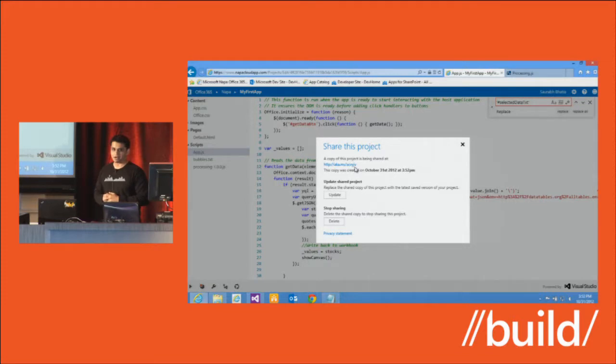Yep. So go try this out, and I think once we switch back to the slides, Jim is going to have another URL with code that is more commented out, has some more error handling. This was a quick demo to show you how you can get started, but you can go hit this URL and check it out right now. And it's really a great way to share your knowledge, share your apps, and get even debugging help, so you don't have to copy-paste your code. You can just share your project.